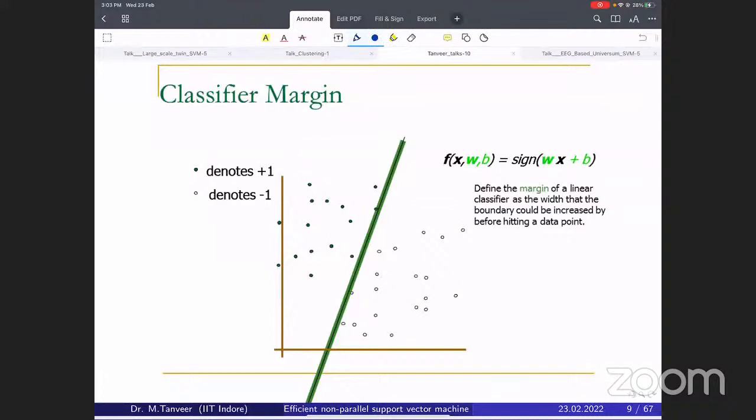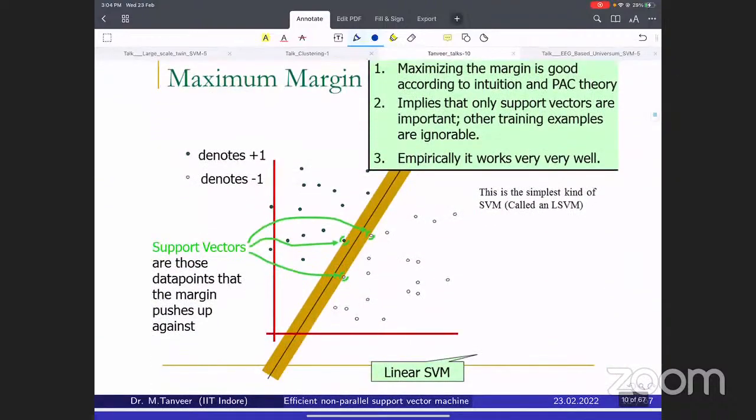You can see that we have these positive samples and these negative samples. So now the idea is how to classify this data. The first property, as I mentioned, is maximizing the margin. Margin is the distance between positive and negative samples in such a way that the data points should be below this and above this. We have to maximize this margin, and how to do that mathematically we will discuss more.